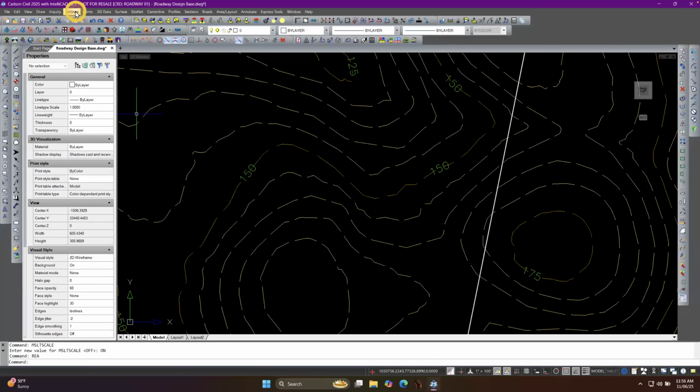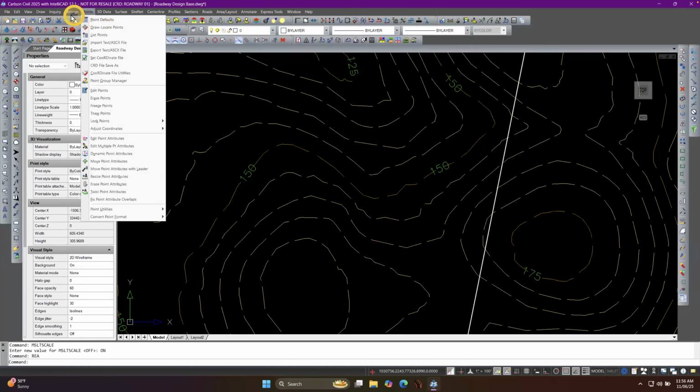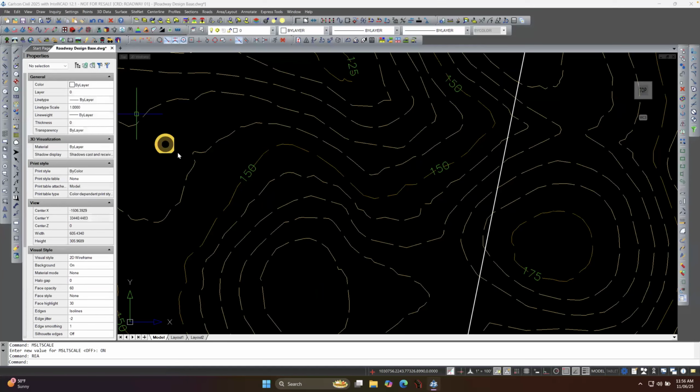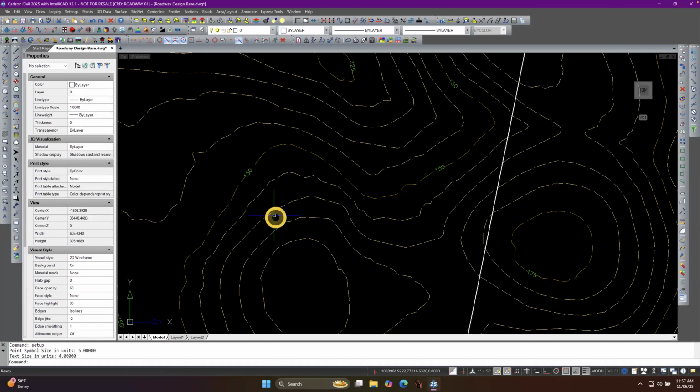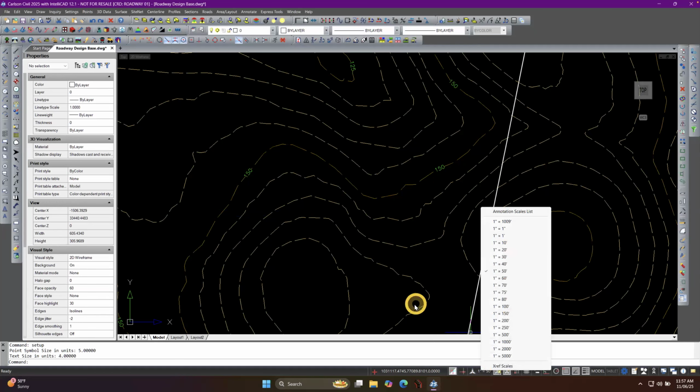If I were to change my scale, let's make it a 50 scale instead of 100 scale. When I set that to 50, that's going to apply that to the current. So I'm going to change this back up to 1. And now you see the dash sizes got smaller, as did the text. That's because they are annotative. They're changing in relation to the changing of the scale. And that annotation scale is also available down here on your status bar. All of these different particular ones.